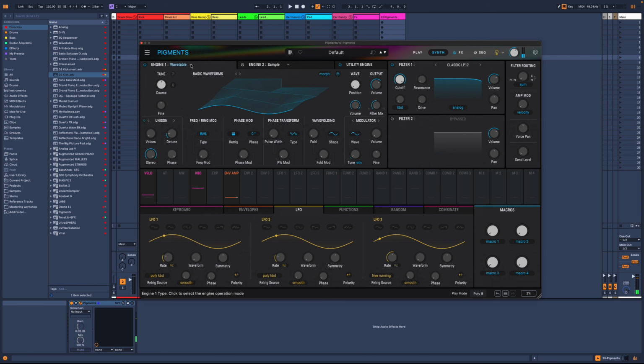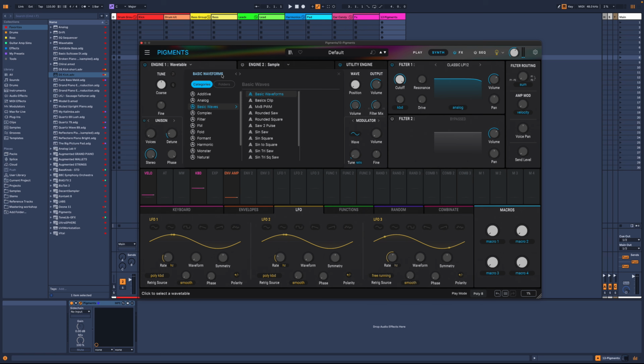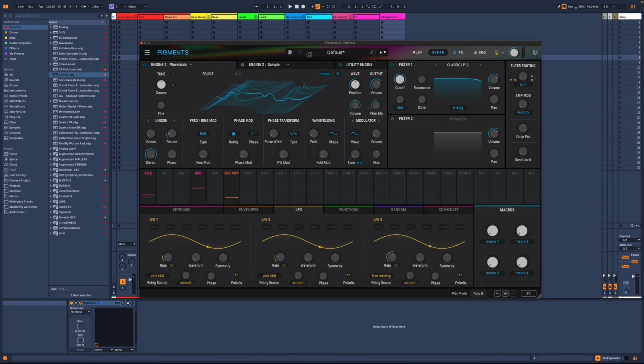Okay guys, so let's go to the wavetable engine, and we're going to be needing some cool wavetable, which will be here in the fold. They're all cool, but I figured out this one sounds really good. So let's go to the foldy and let's listen to it. Super cool. Now let's sweep through it.